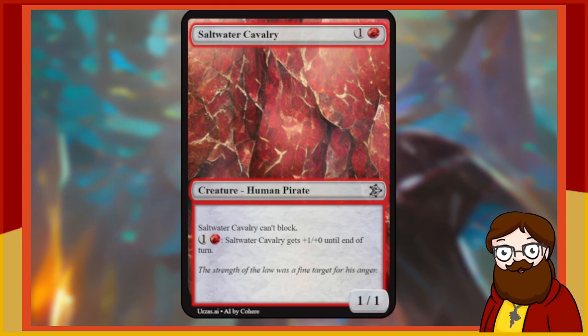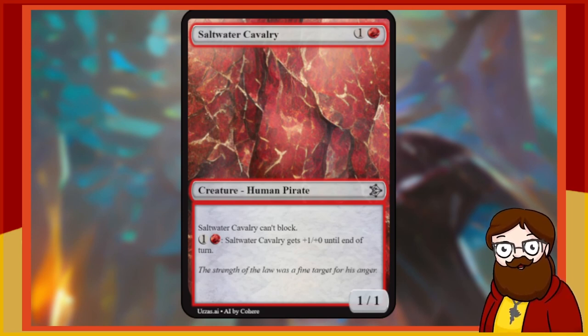Saltwater Cavalry is a 2-mana 1/1 red human pirate. Saltwater Cavalry can't block. For generic and red, Saltwater Cavalry gets +1/+0 until end of turn. Huh, okay, interesting. So it is expensive firebreathing on a 1/1 body that can't even block. And it's a 2 cost, I mean. I don't like it. I think it's weak. It's probably okay, but it's not exciting. I want to try again.